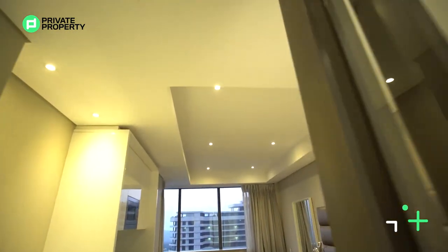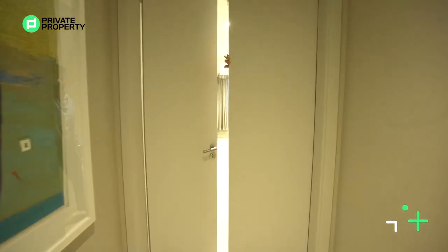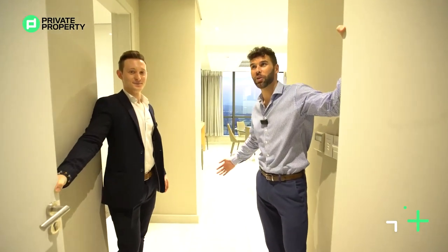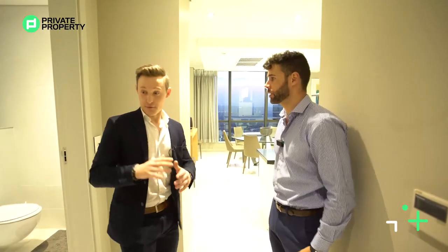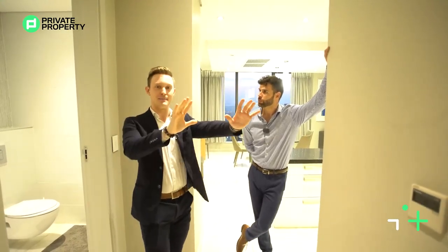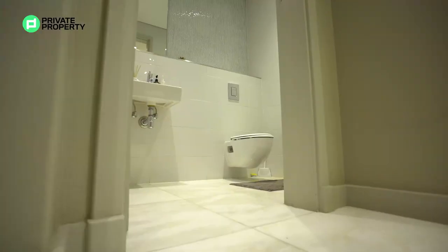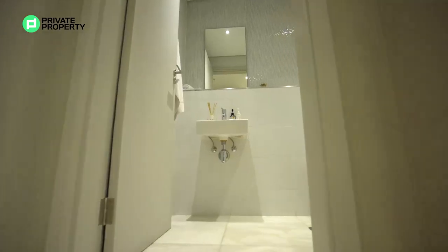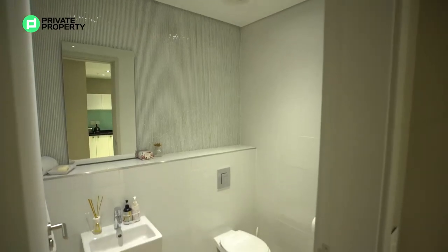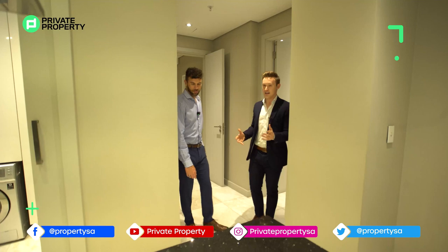Come through here like the kings and queens you are — we've got these double doors opening out onto the main space. These doors are what separated us from the studio space, so if you have guests staying over, they don't even have to enter your space at all. As we walk through, the first thing to my right is the guest bathroom: a floating mirror, floating vanity, a hidden toilet system, and a beautiful splashback.